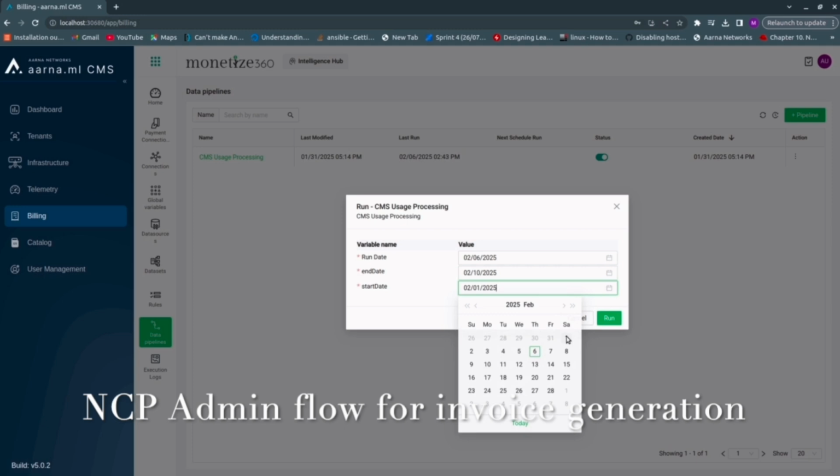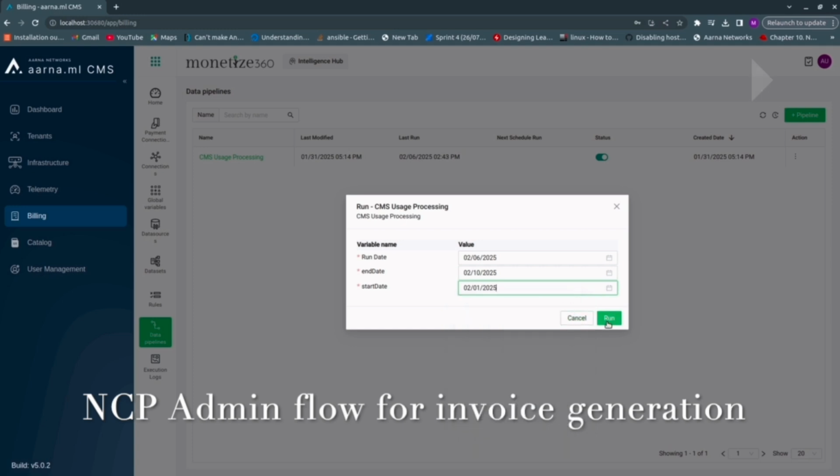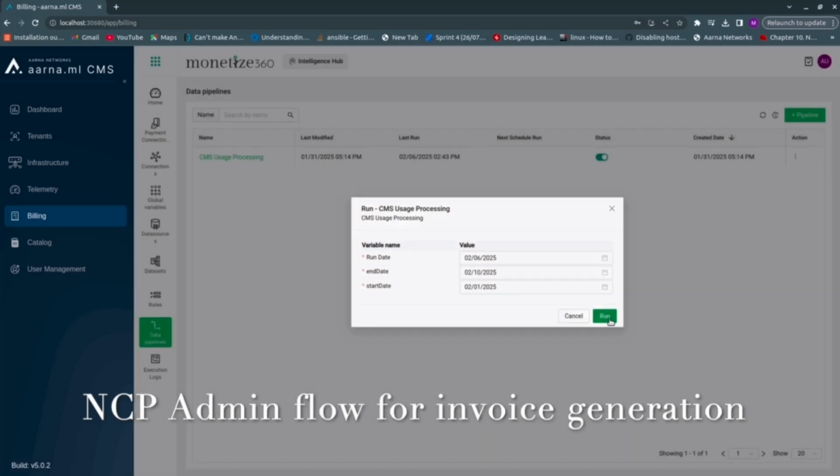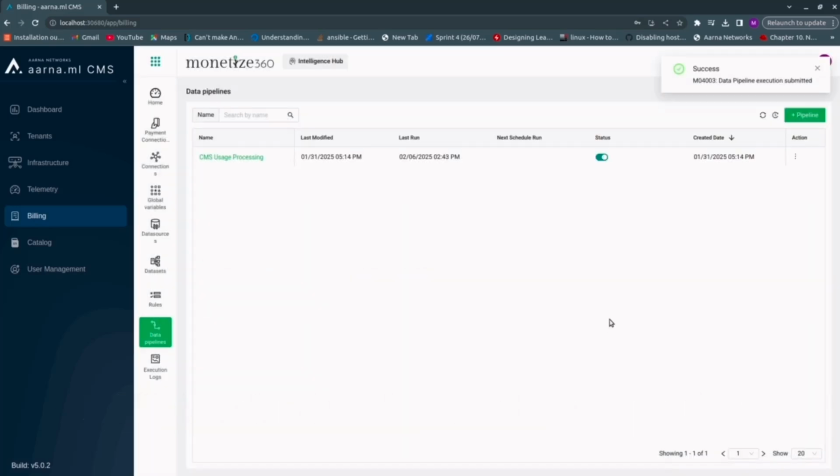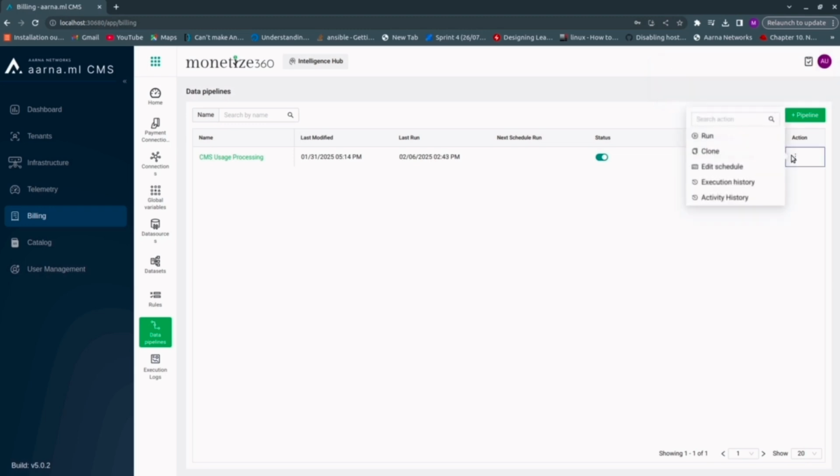So let's specify the start and end date for which the invoices need to be generated, and at the back end the Monetize360 is going to query all the usage metrics for this particular tenant and for all the resources that it is allocated. So you can see that it is success.